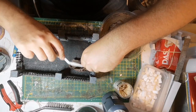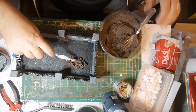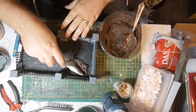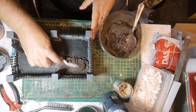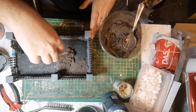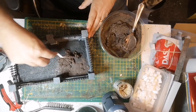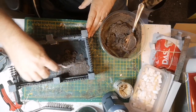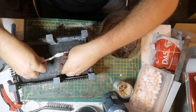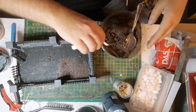So now that I'm happy with the colour, it was just a case of slowly but surely dropping it into the graveyard and spreading it out. However, as you will see, for whatever reason, it really wasn't sticking to the base. I'm not sure if that's because it was too smooth or there wasn't enough PVA in the mix or whatever, so I ended up taking it off and putting down some PVA glue first.